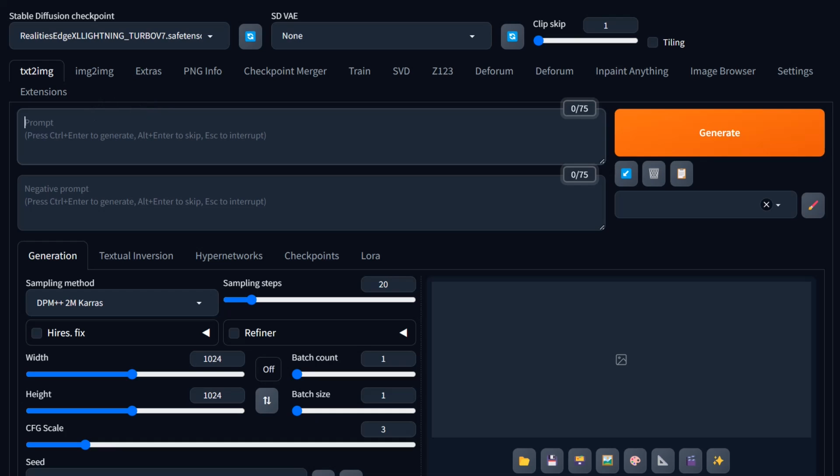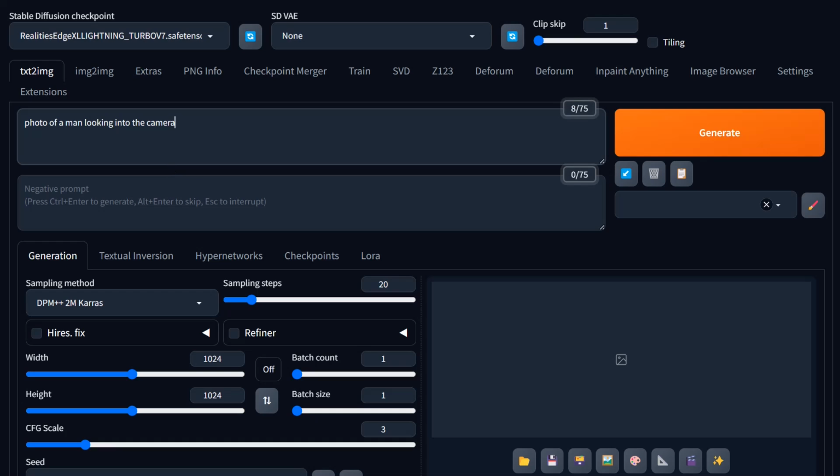For example, let's just do a simple prompt here. Let's do a photo of a man looking into the camera. Okay, and I'm not giving it much detail.